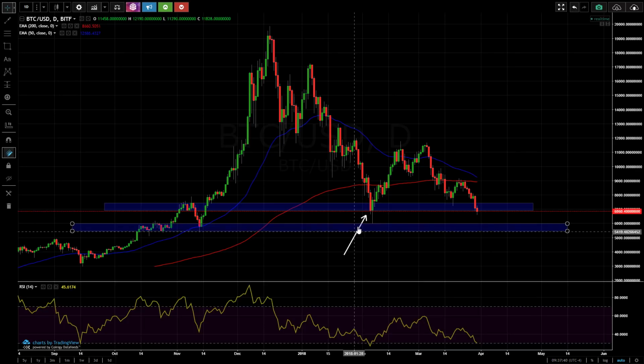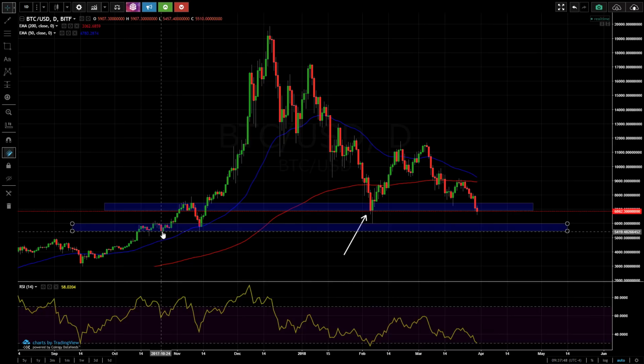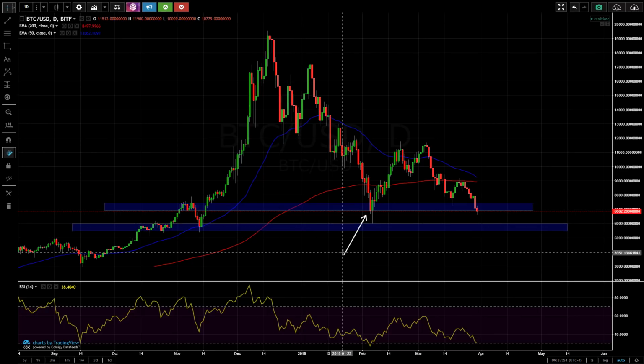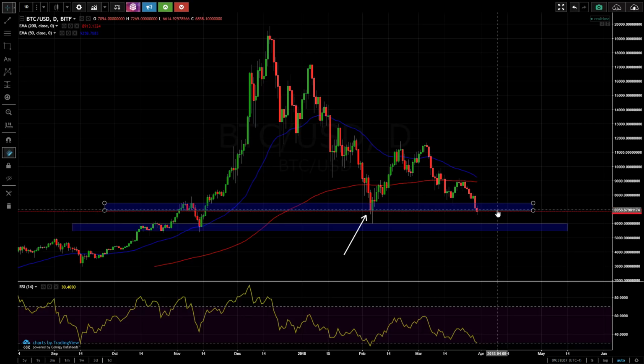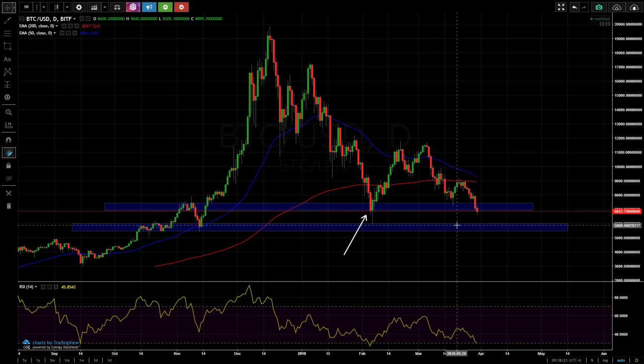So coming down, you really only have one option, right? You have right about 6,000 to 5,500, right around in that area. That is going to be the next area of support to catch the price and repel it back up. And so that's where we're looking. It's possible that we could bounce back up here and make a close in this reversal zone, and that would make this valid again. But if we do drop below it, make a daily close below it, and make a similar candle like this, we're looking to invalidate this reversal zone here.